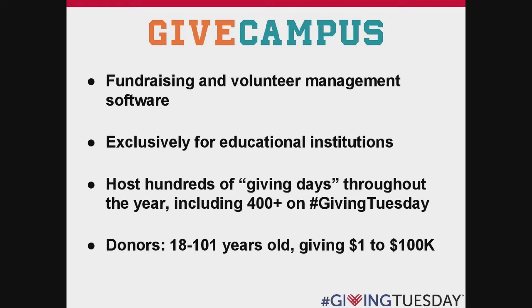One thing that's interesting to note about GiveCampus as we dive into this discussion and as you start thinking about your Giving Tuesday plans is that the donors that we're seeing philanthropically support their schools on GiveCampus aren't just kids. Heather mentioned that a lot of the donors are millennials, people in their 20s and 30s. But one thing that's been really interesting to see as we've worked with more and more schools over the last several years, especially on Giving Tuesday, is that we're actually seeing just as many non-millennial donors giving through GiveCampus as we're seeing millennial donors. The donors who give on days like Giving Tuesday and other days throughout the year range in age from 18 to 101. They're giving anywhere from a $1 gift to a $100,000 gift.